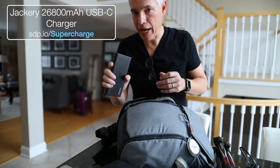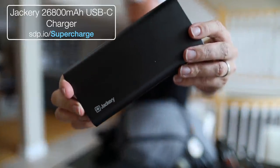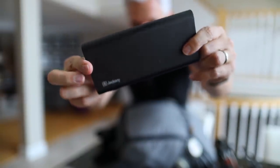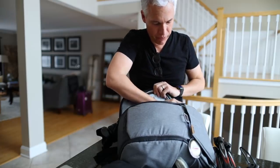This is interesting. This is a battery that will charge my MacBook via USB-C because often I want to do video editing on the plane and the battery will only last like an hour and a half. This will give my MacBook a full charge. Never used it yet, but I hope it'll work well.